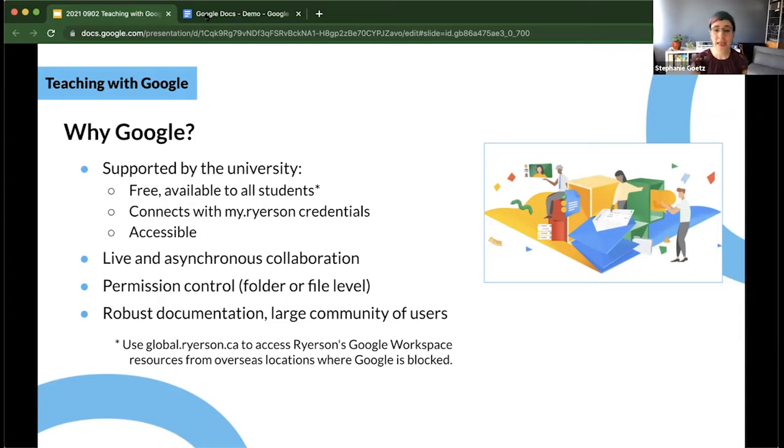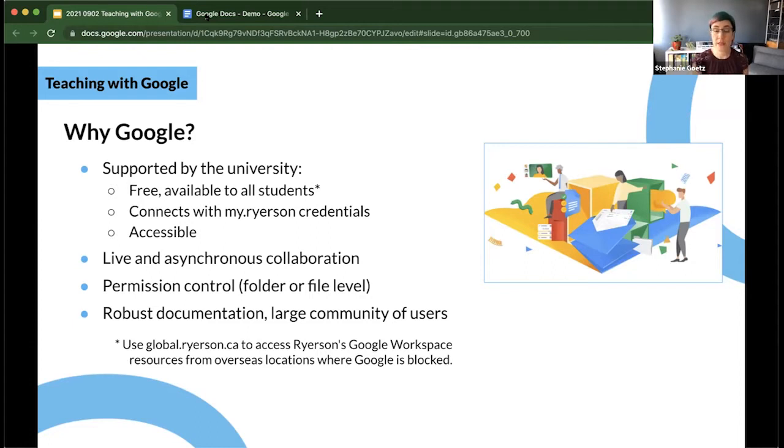So secondly, it provides live and asynchronous collaboration. Over the last year and a half doing remote learning, that has been an absolute necessity because we haven't been able to be in person. So we want to make sure that we can create activities that we can run in real time online, as well as on our own time.